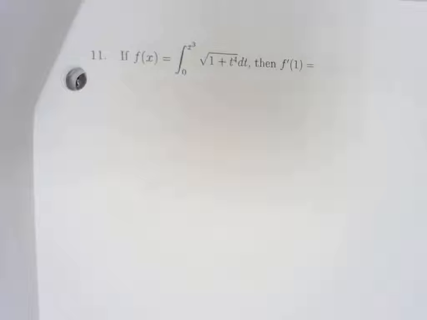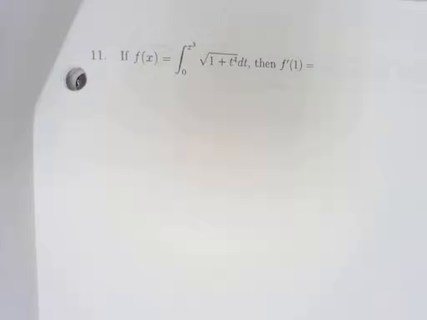Wait, so you just plug 1 into the... No. They give me f. F is equal to an integral. I need to find f prime. So you need to take the integral, then take the derivative of the integral? I don't understand. Anytime we did this in chapter 5, 6.1, I forget exactly. But anytime we take the derivative of an integral from a constant to a function, we use... I don't remember. You plug something. It's called the second fundamental theorem.